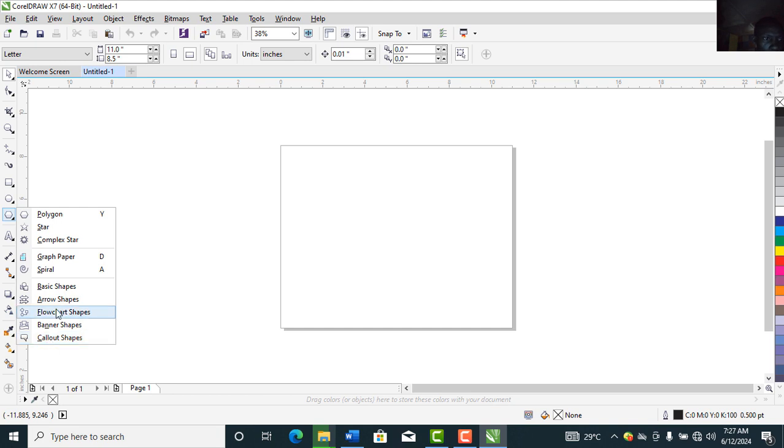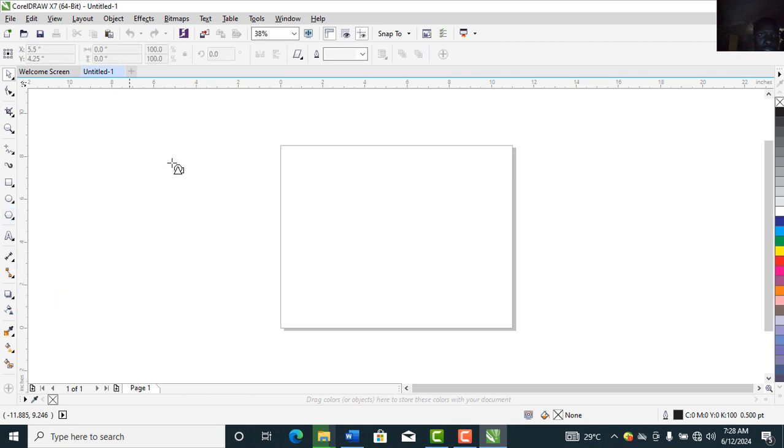Now take note, from basic shapes to callout, there are several other shapes in there. When you click on it, you will see them here. There are several other shapes. So each of those, from basic shapes to callout, when you click, you see other shapes in here that you can also pick and use, like the heart shape or the raindrop shape, whatever you call it. You have the raindrop shape, you have the heart shape here, you have the power shape or the thunder shape. All of them are there.